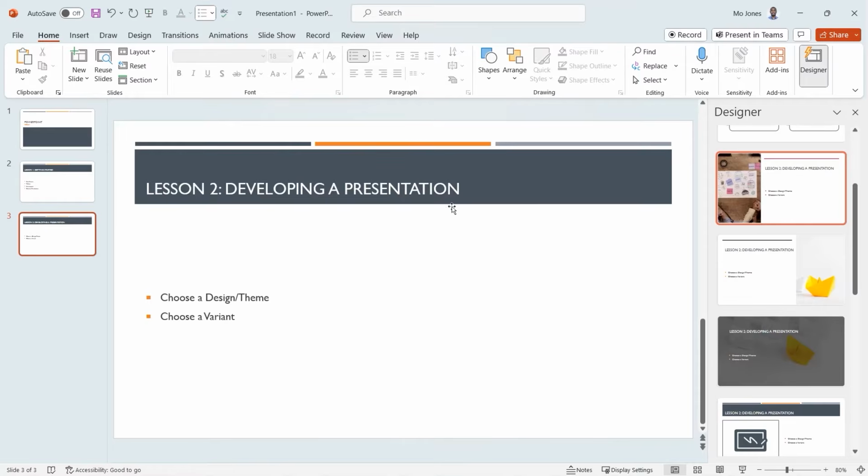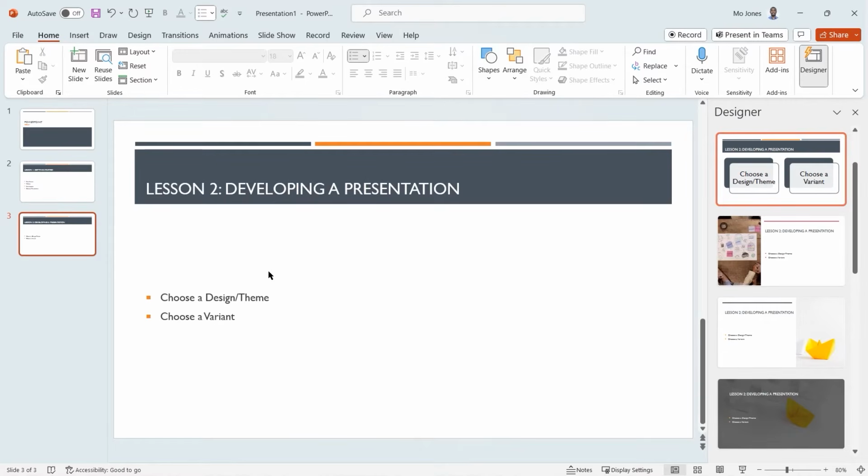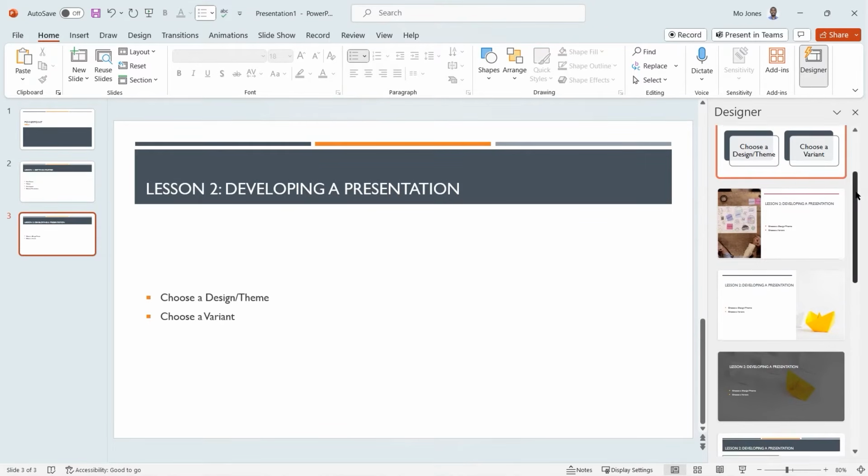So the Designer basically analyzes the content that's on your slide, and then it tries to create a slide based on the text that you have on here or pictures. Now, the Designer really likes pictures. If I were to add a picture in here, we would see a lot more options that are available. But let's just scroll down here.